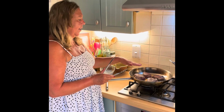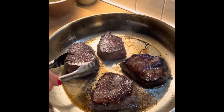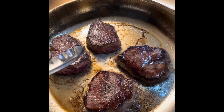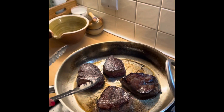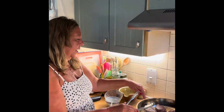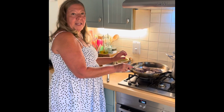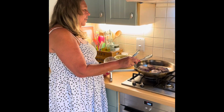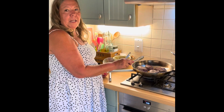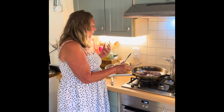So, cooked on one side for 3 minutes. I just want to show you, these are still sticking to the pan. At the point where they're ready, they will no longer be sticking to the pan, which I reckon will be another minute. So this side steak, which is about, in old money, an inch, in new money, 2.5 centimetres, will take 3 minutes on each side, and then I'm going to rest it for 10.